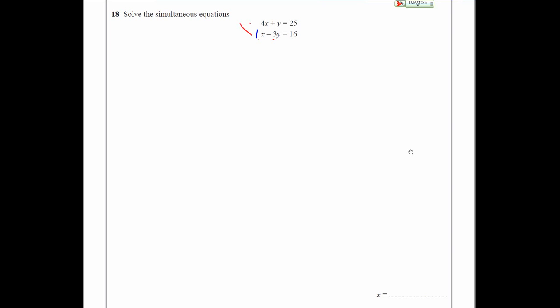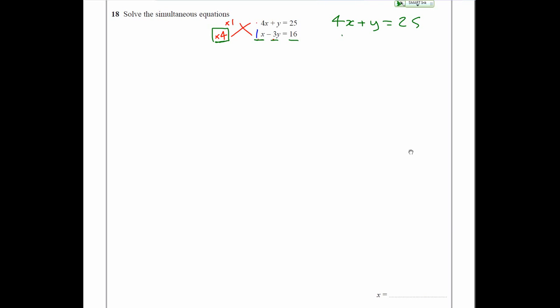So we need a step that I call step x. That means that we're multiplying, okay? We multiply by the opposite. So up here we multiply by 1. Down here we multiply by 4. Multiplying by 1 doesn't actually change anything. So our top equation stays the same. Multiplying by 4 does change things. We need to do it to every single term.